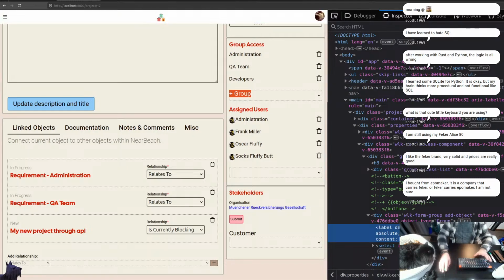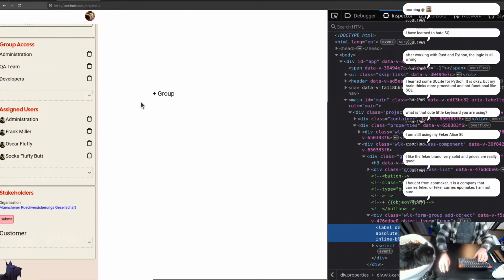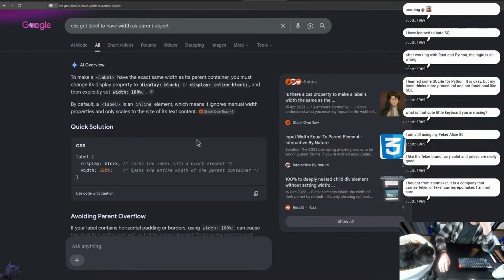Yep, there we go. So display inline block, and width 100. Still not doing what we want. It's where everyone learns I am terrible at CSS.